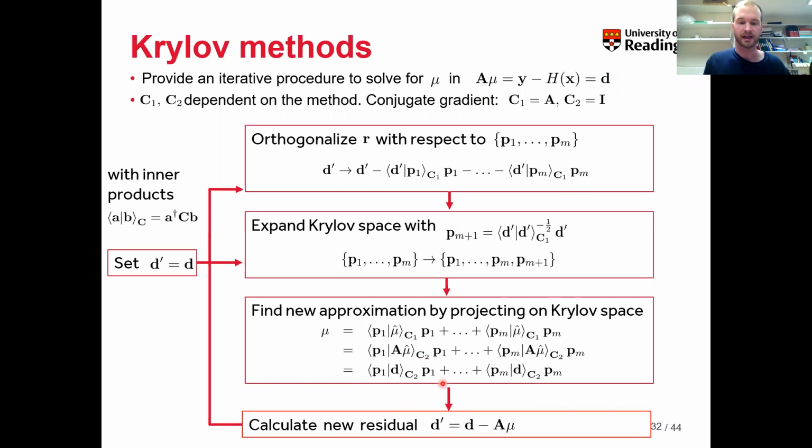And then once you've got an estimate, you recalculate the residual, orthogonalize your residual with respect to the Krylov basis, and then normalize whatever is left of your residual after orthogonalization to create a new Krylov basis vector, and then using your new Krylov basis vector, you project again, which gives you a new estimate for the solution, etc., etc.